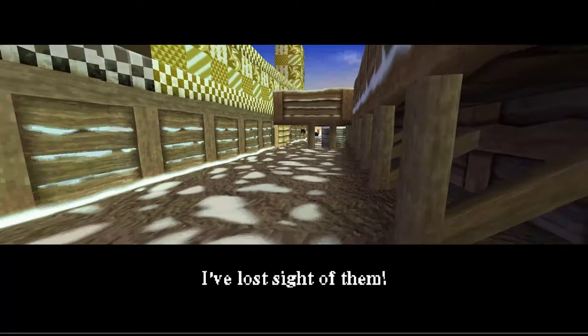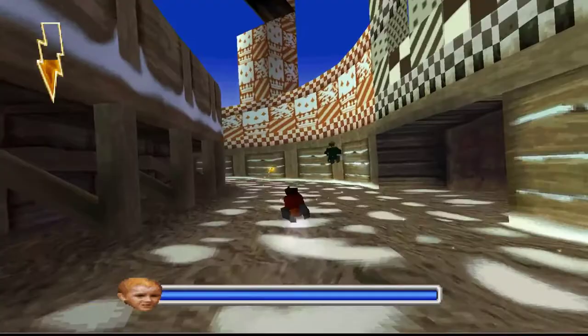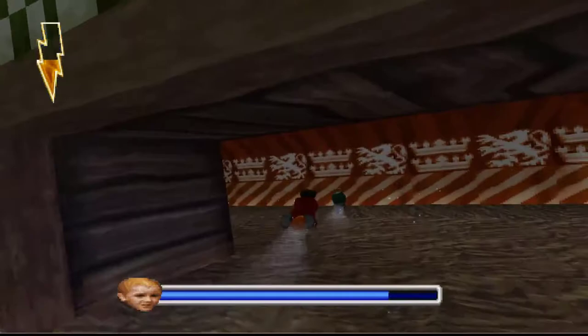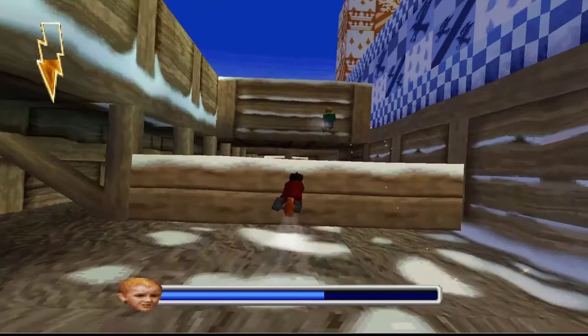And here's another vehicle section. This was taken straight from the movie. Yeah, because the whole game is much more a reference to the movie than it is to the book. Although it does a few things that the book does that the movie does not do. I remember this. Up and down.